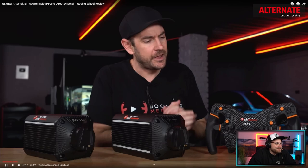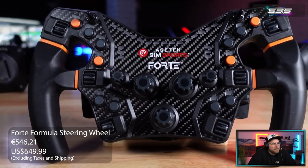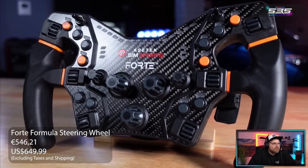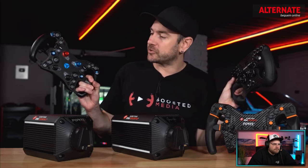So just to give you the quick rundown here, the Forte wheel comes in at 546.21 euro ex VAT, or 649.99 US dollars ex tax. And just to give you a quick point of reference, that puts it pretty much smack bang between the price of something like a Fanatec Formula V2.5 and a Cube Controls F Pro wheel.